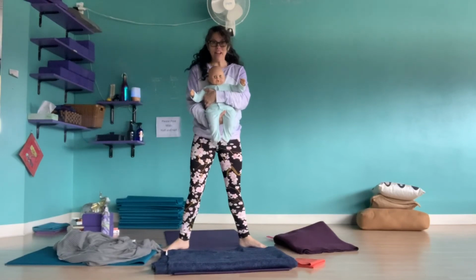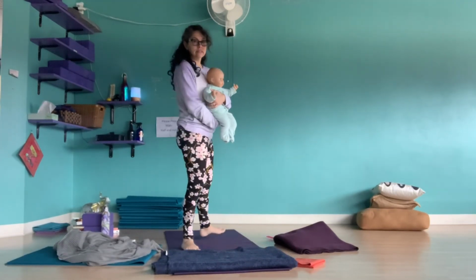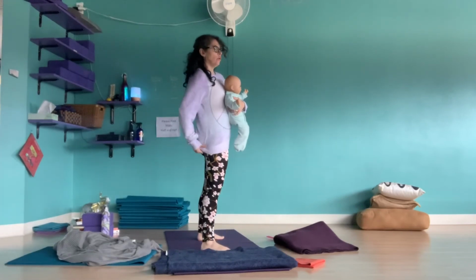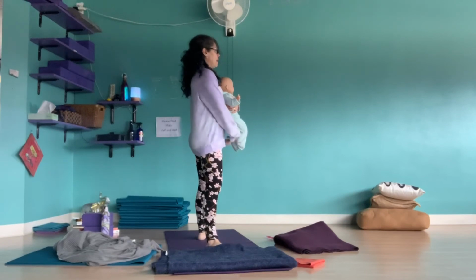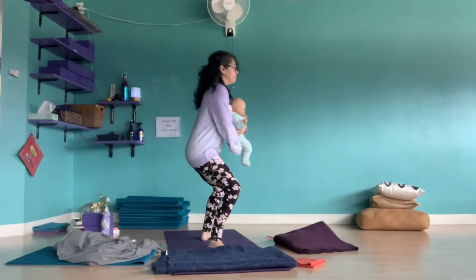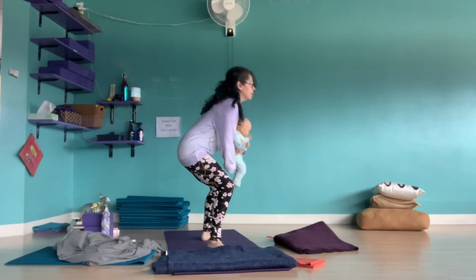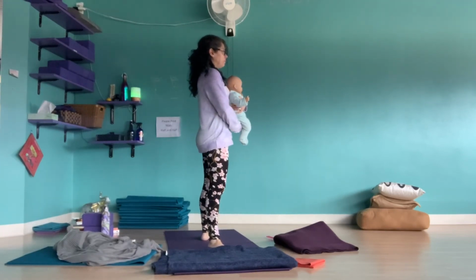And up. What you wanna make sure and be careful is, I'm going to turn to my side, so I want you to see my back and how I am dropping like this. I'm not going forward, okay?